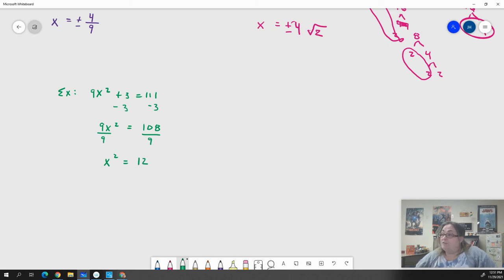Right? And so now we're there. We've got that x squared equals 12. We just have to take the square root of both sides. And I go, okay, well, this equals x. But 12 isn't a perfect square, so I have to look at what 12 is. Now, I know it's 3 times 4. So let's look at that. Well, 4 is just 2 times 2, so we know we can pull out a 2. So we've got plus or minus 2. But that 3 doesn't have a match, so it's got to go back under.